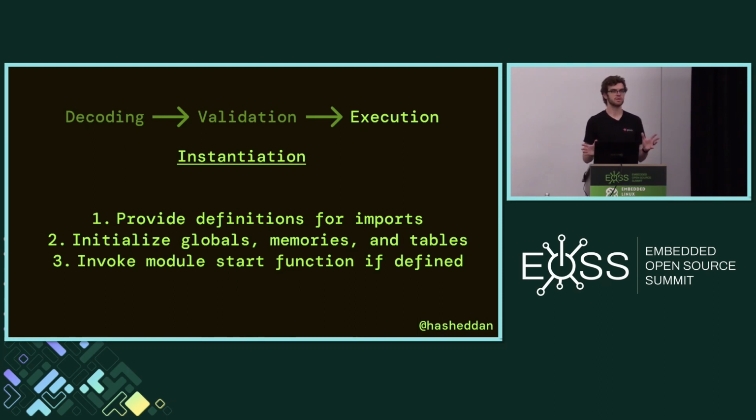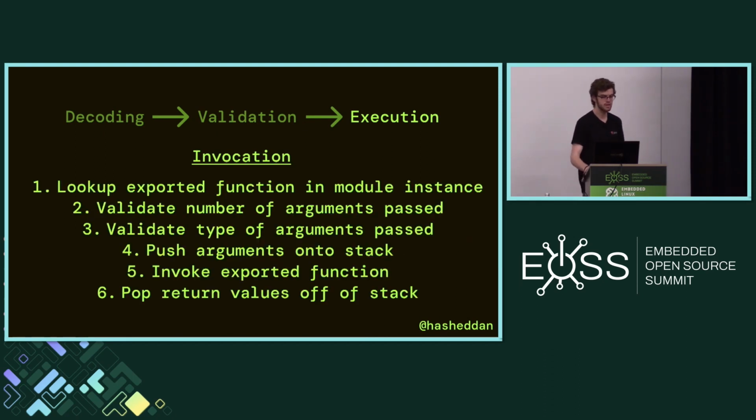Now, there is some variability between WebAssembly runtimes as to whether that happens, which a lot of times revolves around security, whether you want to execute a function when you're instantiating or wait for invocation. So if there's a start function, that's the time in which it runs. And then in invocation, you're basically pulling an exported function out of that WebAssembly module, and you're invoking it from the host environment. And you may pass it some arguments.